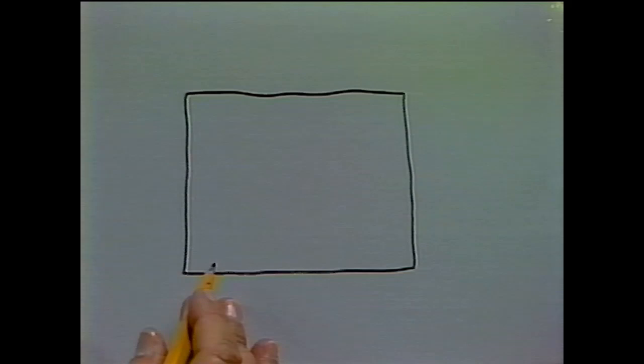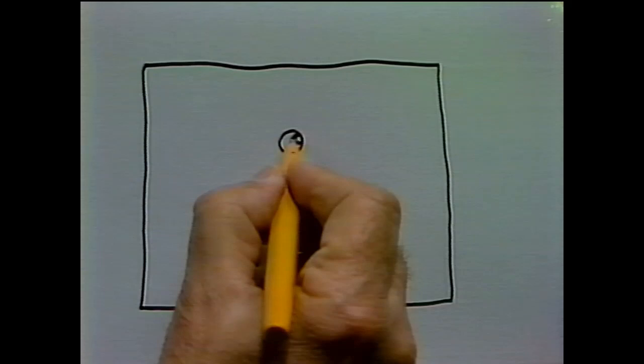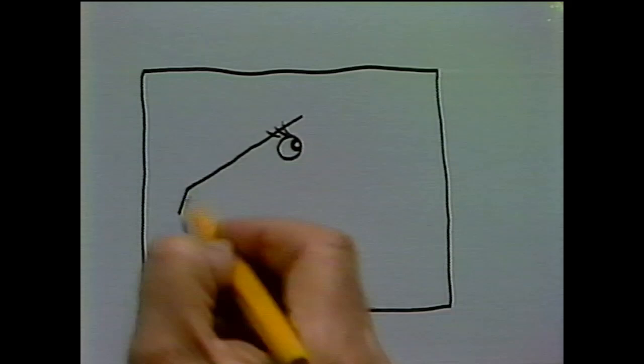Now right here, make a nice big eye. Did you notice the big, beautiful eye on our giraffe? And he's looking over this way, and they have long, beautiful eyelashes. Then let's draw a line down here. And go down a little bit.